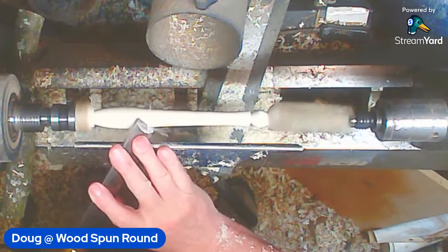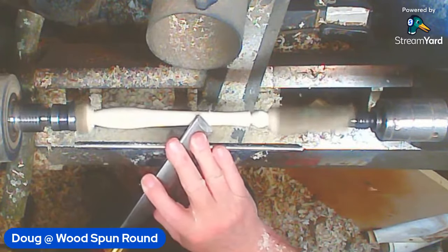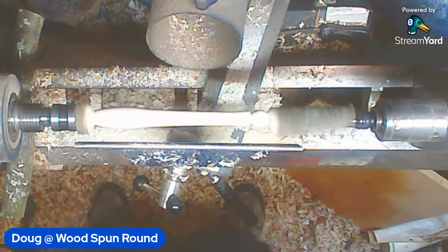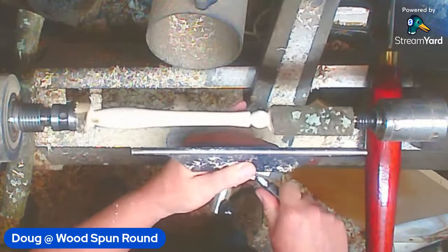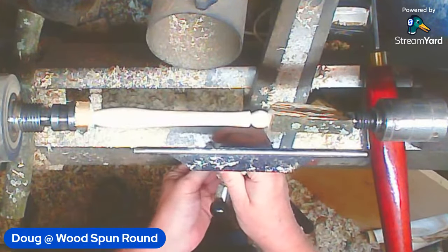Yeah. Susie is asking, what is Doug turning? Doug is turning a spatula, so to speak. All right, just going to move my tool rest down so I can get the head of this thing. So I'm going to lower that a bit as well.